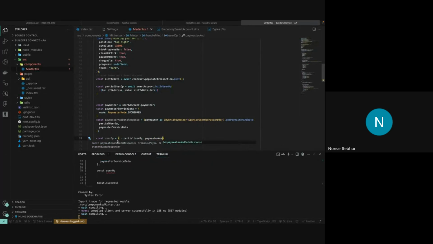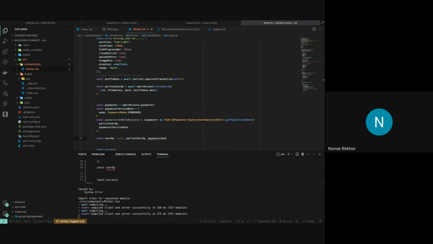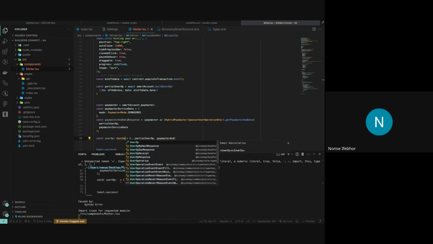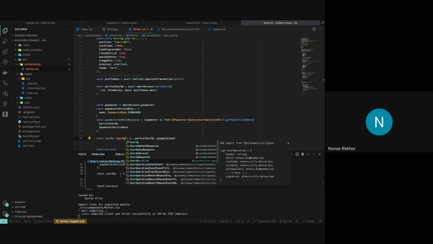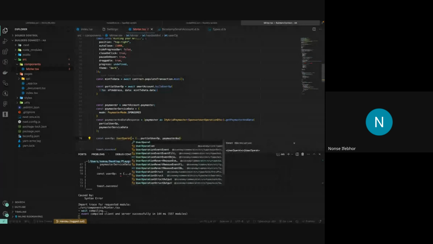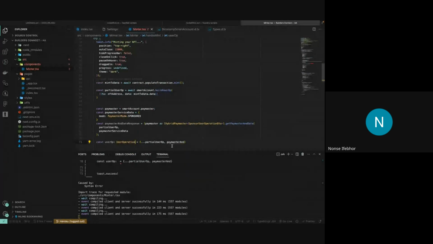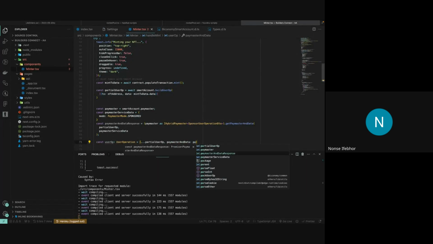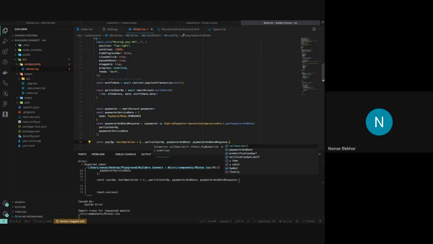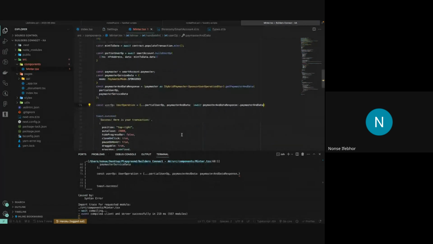Let me put a type here so that it will enforce the user operation type. So it will tell me they expect paymasterAndData. So this becomes paymasterAndDataResponse.paymasterAndData.